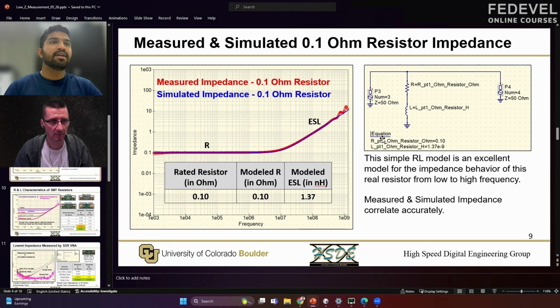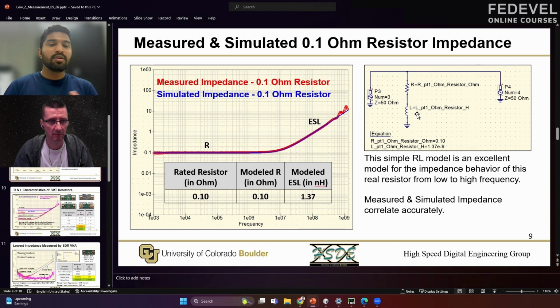And what is meant by hacking is we model an RL circuit, which looks like this in Qucs. A real resistor component can be looked at as a resistor having some inductance to it. So we model this and use the resistance R and the ESL value as variables. Then, based on intuition, we change the values for R and L.